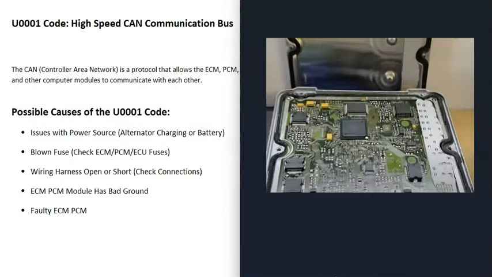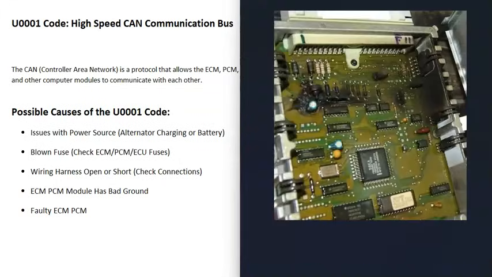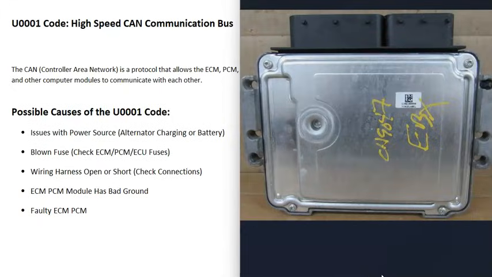The last thing on the list is that one of these control modules has gone bad and needs to be replaced. Quite often when these control modules go bad, they get burnt components on the board — though not always. These boards can go bad with no visibly damaged components. But it is common that when they fail, there's some kind of burnt spot, or one of the capacitors blows. So if you can locate the computer control modules on your vehicle, go around and check if you smell anything burnt, because if they have burnt spots, you know they've failed. You can even open them up and examine what's going on inside.